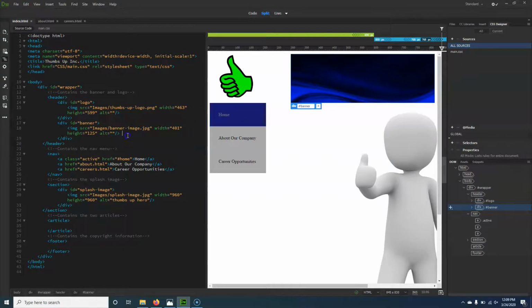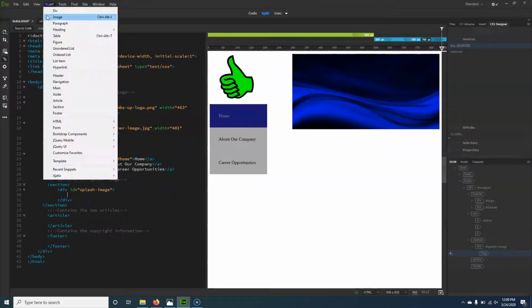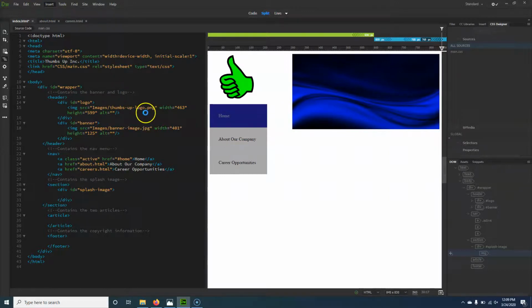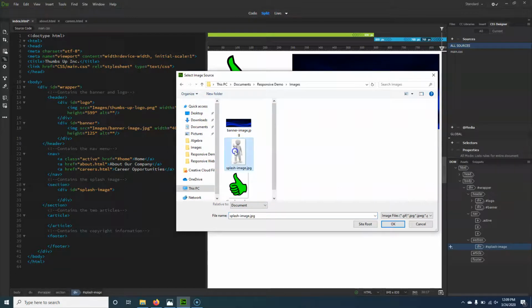So really what I want to do is go back to here. I'm going to remove that width and height out of here. And you can see it gets rid of the image. So the easiest thing to do, let's delete it and reinsert that image, because remember it has new dimensions now. I could of course just plug in the new dimensions I want it to be. So I'm going to just reinsert him.